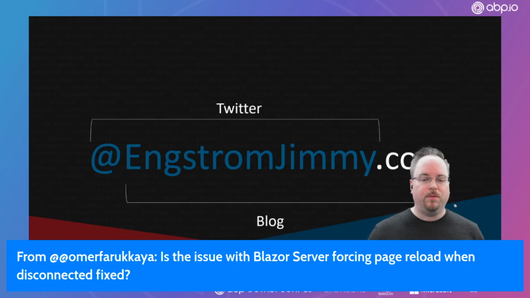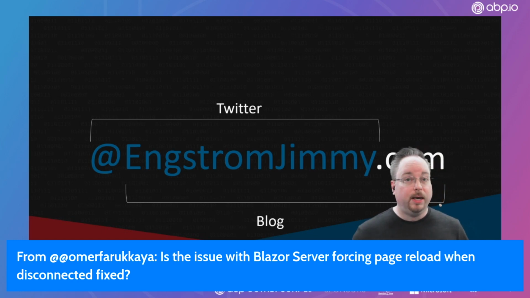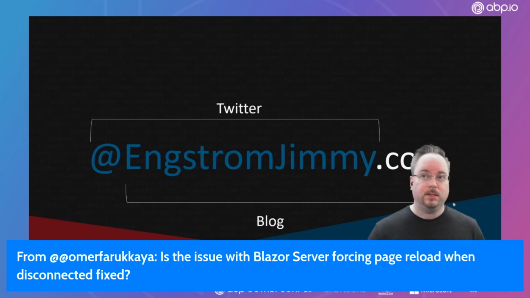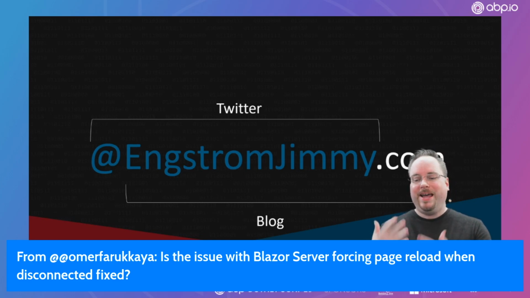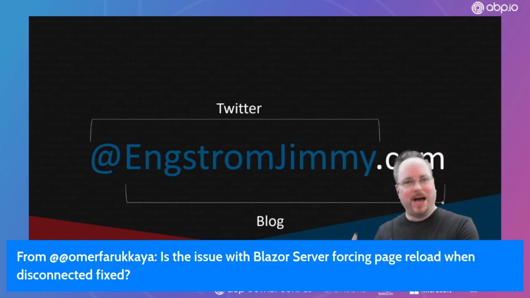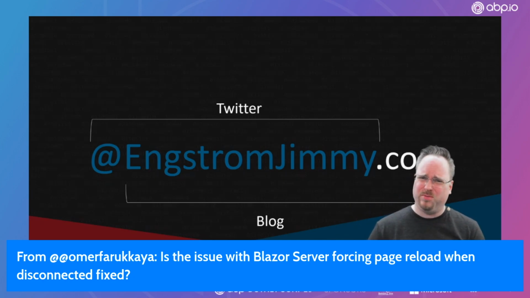Is the issue with Blazor Server forcing a page reload when disconnected fixed? It is not. It's still a problem, to be honest. Connecting back to a circuit has never worked very well.